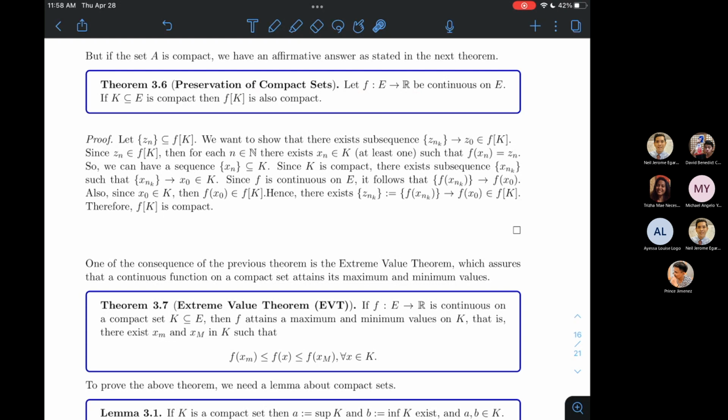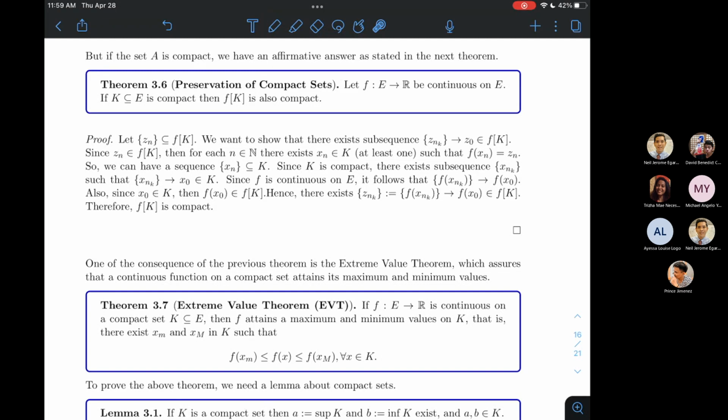Now, sige, tingnan natin yung proof. But in the proof, I'll use the definition ng pagiging compact. Kailan nga compact ang isang set? Yung pagiging closed and bounded, theorem lang natin yon. Mas madaling gamitin sa proof yung definition ng mga true subsequences. So ang sabi ng pagiging compact ay compact ang isang set if and only if kahit na anong sequence sa loob ng set K, meron siyang isang convergent subsequence.